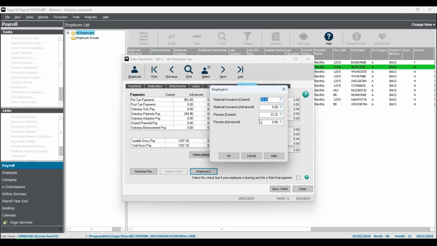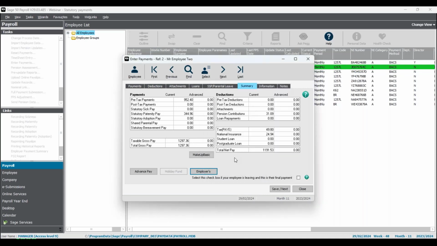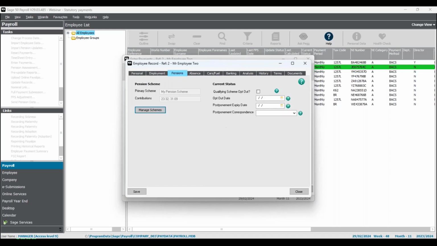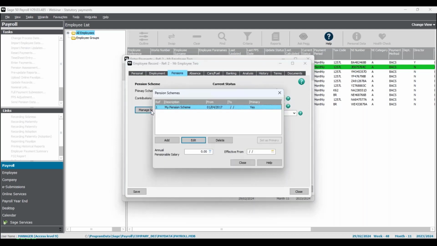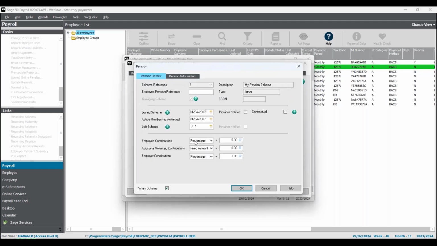But if you have checked and it does apply, what you can do is overwrite that contribution by going to the employee record. So I can use this little shortcut here. I can go to pensions and manage schemes. And if I just click edit on that scheme, you'll see we've got these contributions at the bottom. So these contributions do only change it for the individual employee. Even if you've got somebody on the same scheme, what you're doing here will only change this employee. So we're going to change the employer contribution from a percentage in 3% to a fixed amount. And I'm going to change that to my regular contribution, which is £44.40.